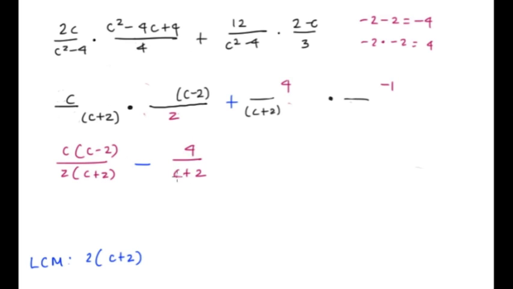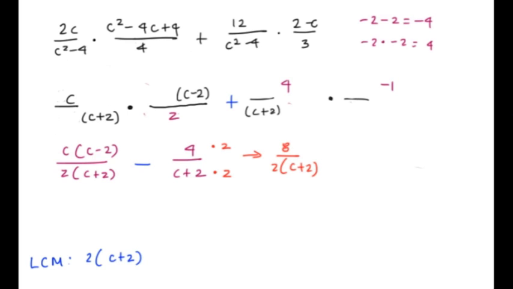But this fraction right here with the c plus 2, we need to multiply it by 2 so that it can be 2 times c plus 2, and it can be the least common denominator. And whatever we multiply to the denominator, we have to multiply to the numerator. So if we multiply this thing by 2 and this thing by 2, what are we going to end up with? Well, this fraction is just going to become 8 over 2 times c plus 2, right?